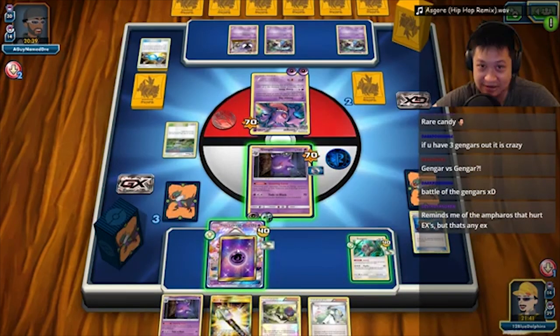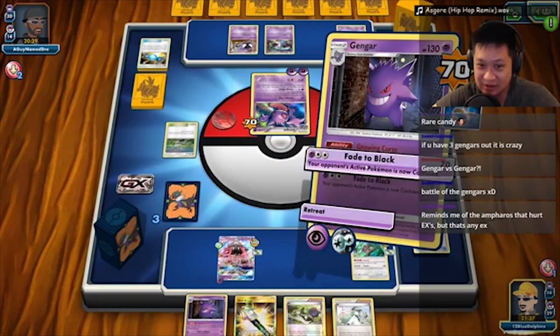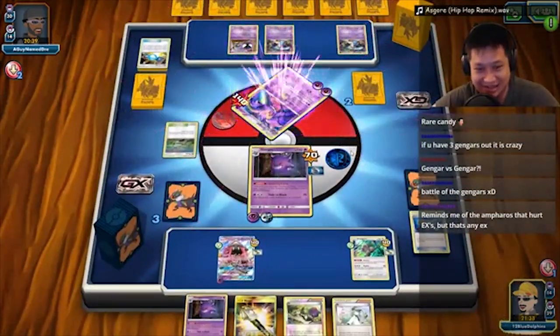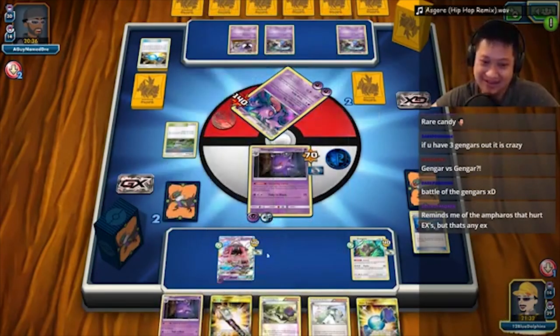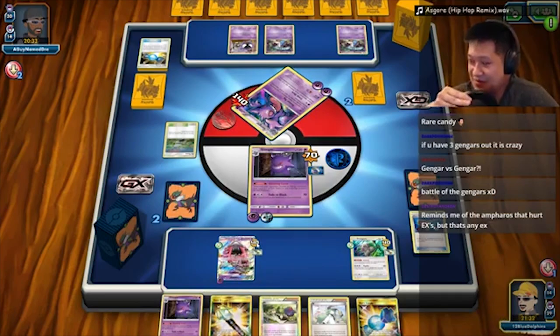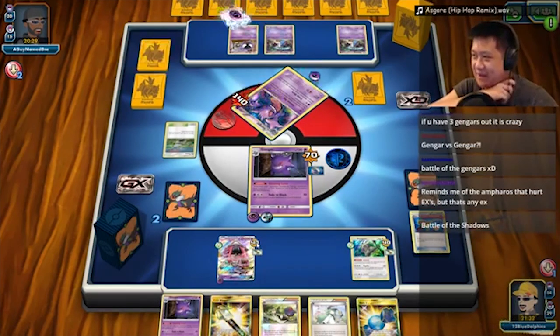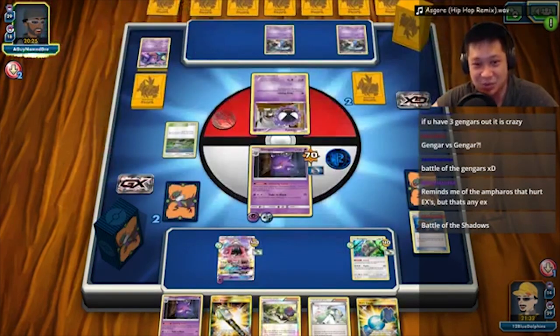We're going to charge up Banana Master. No, this Master. Coconut Master. Fade to black. Take this, jerk. Rare candy. Okay, take that. Use this rare candy. Reminds me of Ampharos EX that hurts any EX. The Battle of the Shadows. Hello, enemy cards.